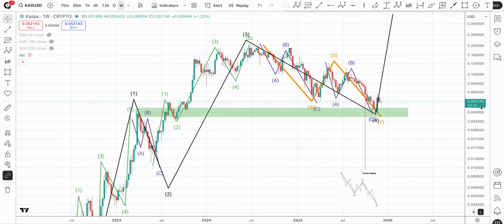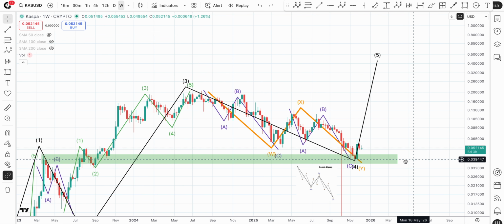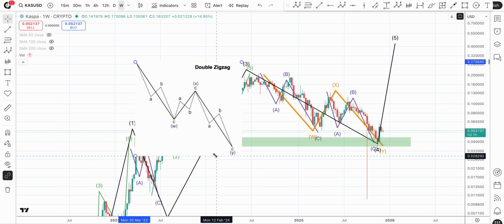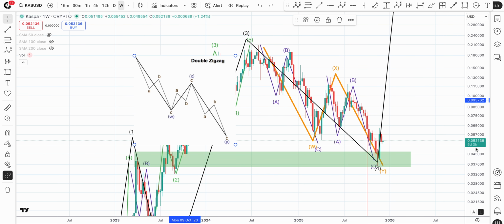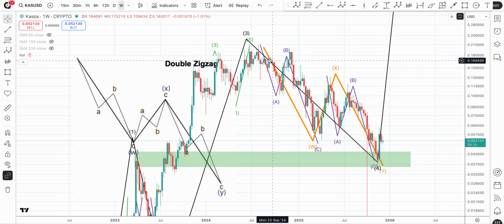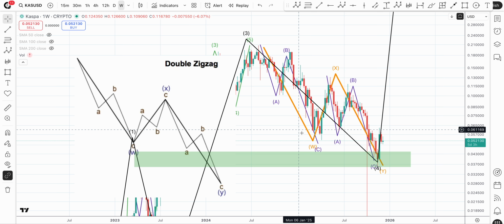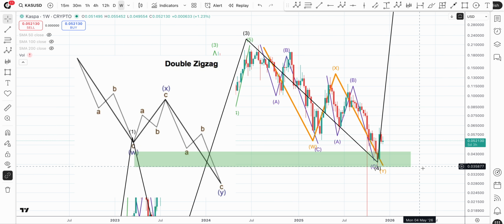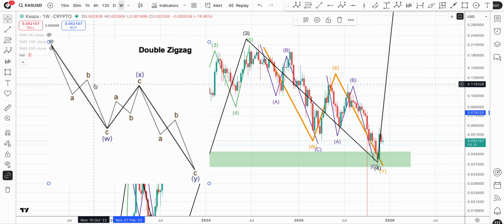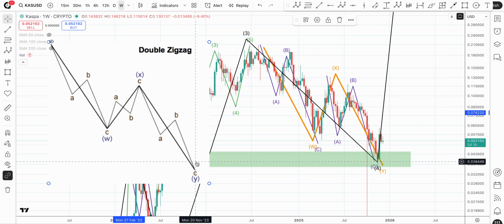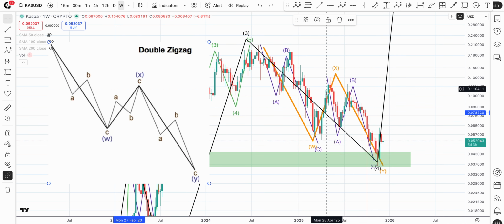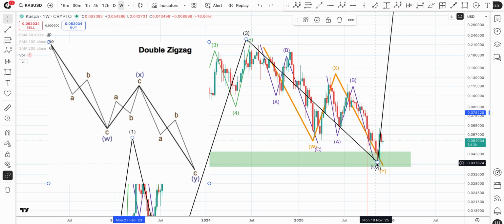So let's dig in a little bit more into the recent stuff and talk about some targets. If you look right now, this correction going back from that high certainly looks like a double zigzag. First look at the orange, the WXY correction. Same thing we have going on here. WXY, you have an ABC, an ABC, and an ABC, right? ABC. It's kind of harder to see in that one. There's an ABC and then ABC.